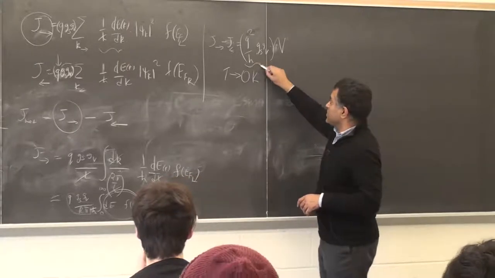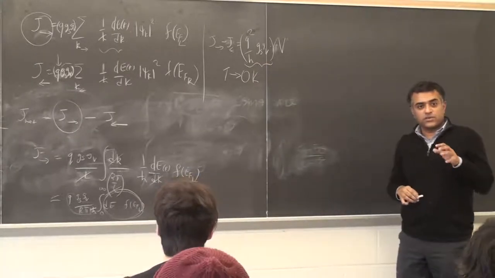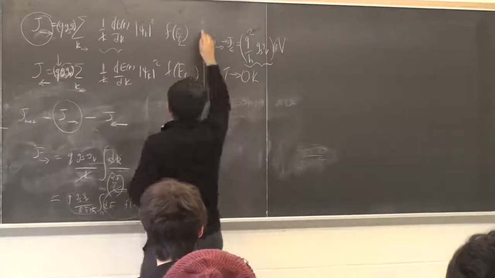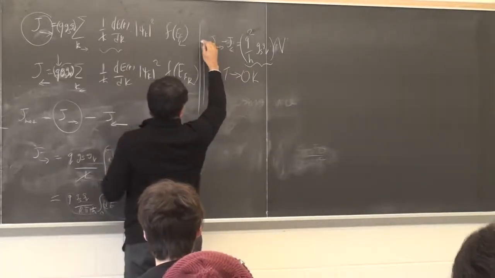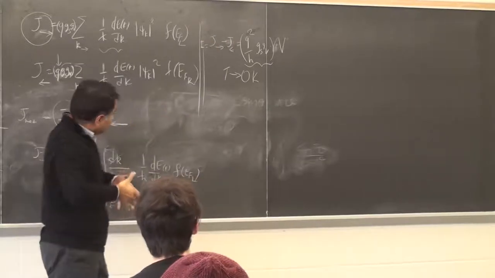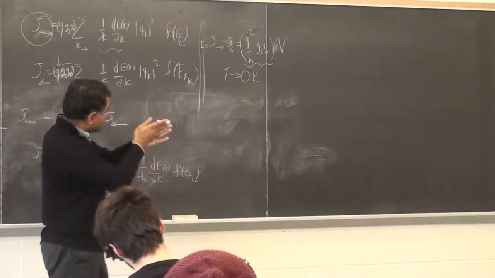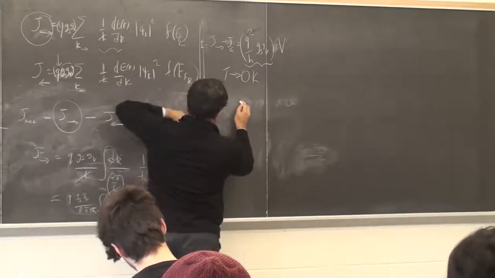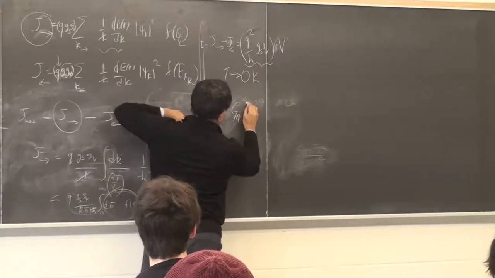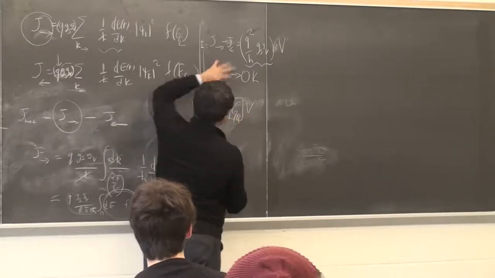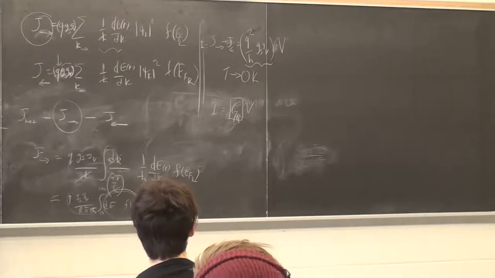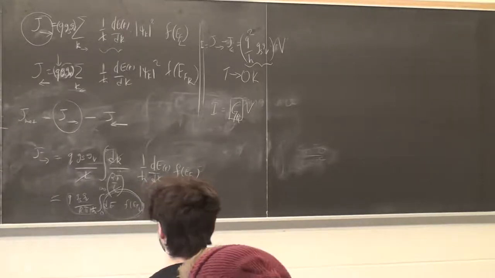And that is what we are calling the quantized conductance, the quantum of conductance, because in 1D the current density and the current have the same units, since there's no lateral extent in one dimension. It's just a line. So the current becomes equal to this quantum of conductance times the voltage V. And the quantum conductance is just Q squared by H times the spin and valley degeneracies. So the current as a function of voltage, this is what we had asked to find, and this is how we get it.